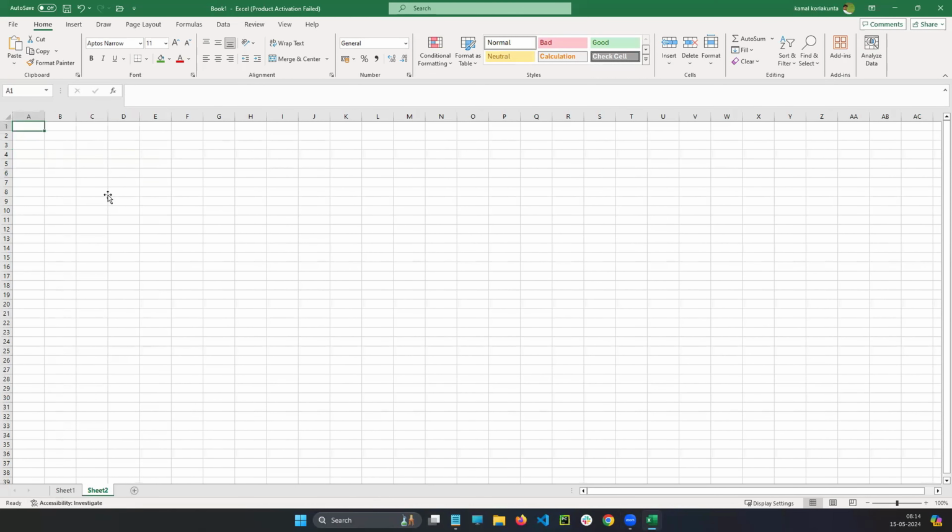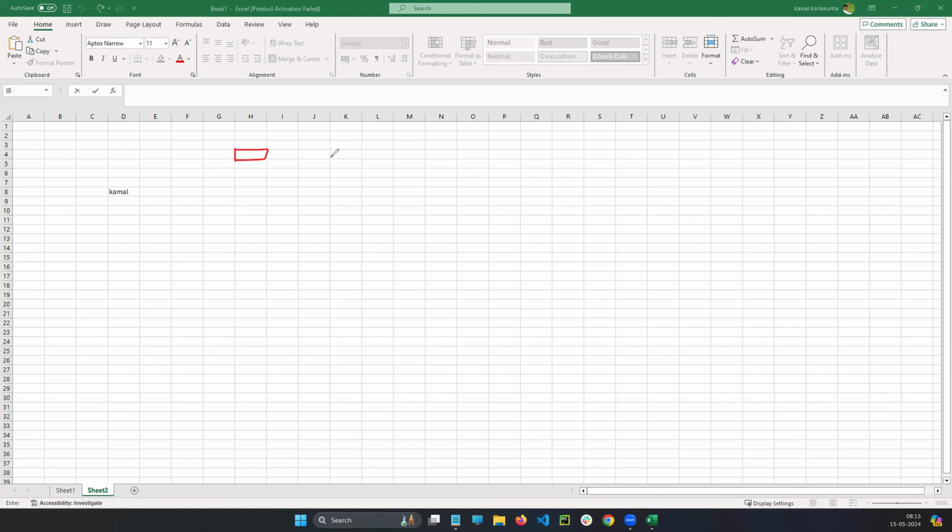Now, I told you one thing yesterday: if I write any text, for example my name, it will come on the left side. The alignment will be on the left side. If I write any number in the cell, and every box is known as a cell here, every box is a cell.